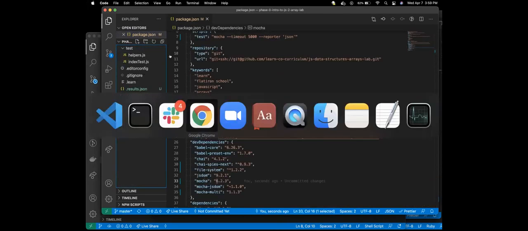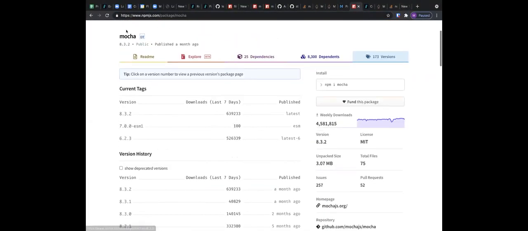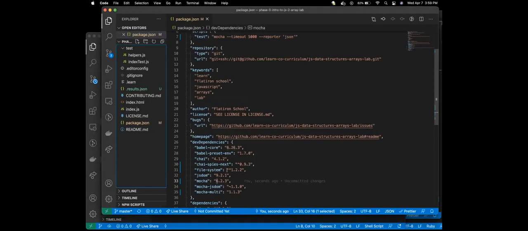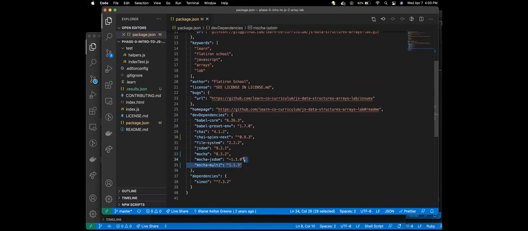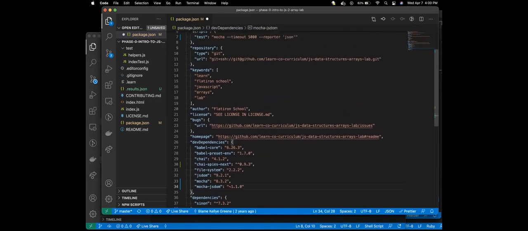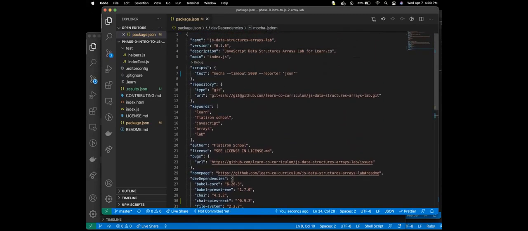Do a fresh install. I also want to get the newest version of Mocha, which is 8.3.2. Newest version of file system. Mocha multi, I'm not going to use anymore, so we'll just leave it there, or I'll get rid of it. And all I want to do is try to get Mocha to run.